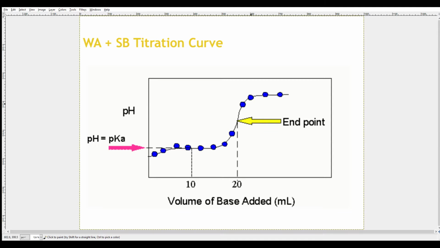Okay, what if you have a weak acid with a strong base? What's a good weak acid? This could be an example. Here we have our end point, like we're doing this lab ourselves, and we measure this is when the color of the indicator changed. That's our end point, which is hopefully the equivalence point as well.